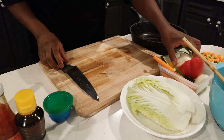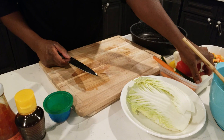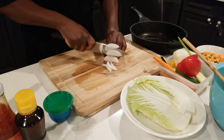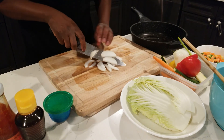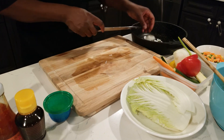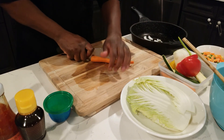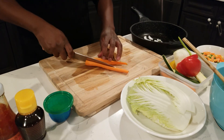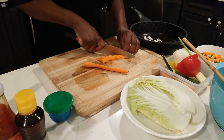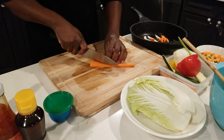Now we're going to get into cutting the vegetables. I think this is too much onion so I'm going to use a smaller piece — you can do whatever you want, dice them, julienne, or whatever. I cut them a little bit bigger than normal. In the pot I've got some avocado oil ready to go. I'm cutting these a little bit bigger than normal so you get that bite and the crunch, not too small.